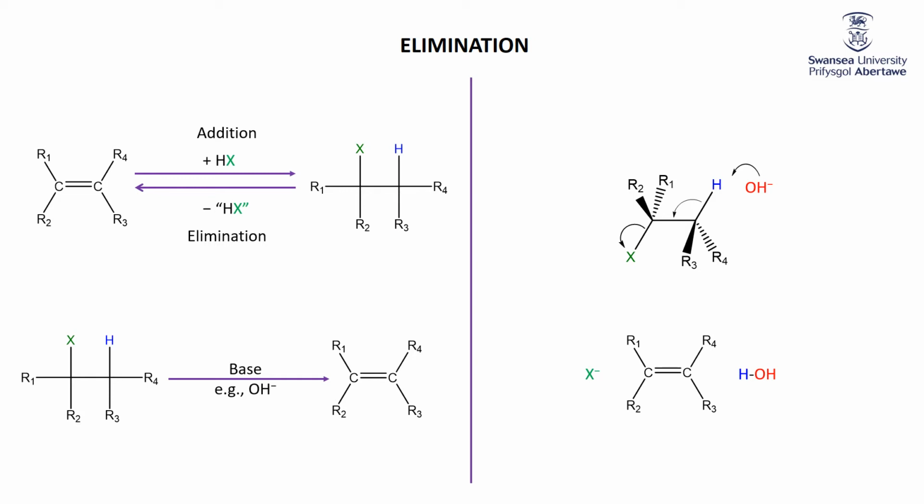Now, I very specifically used hydroxide for my example there because I used hydroxide for our substitutions. So if you've been paying attention throughout this whole thing, you'll think, well, hang on a minute. If I use hydroxide with an alkyl halide, I can substitute to make the alcohol. Or if I use hydroxide in the reaction, I can get elimination. 2 reactions, same reactants. And that is indeed an issue.